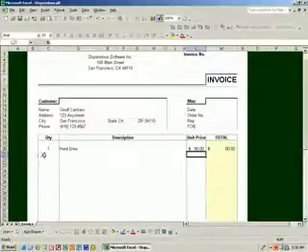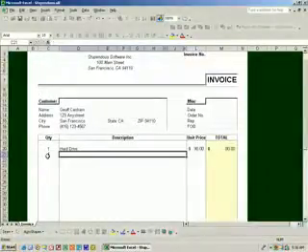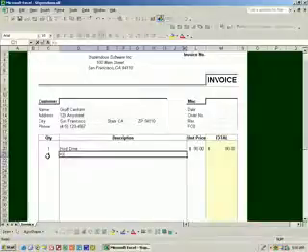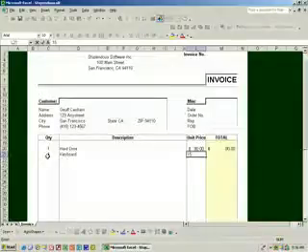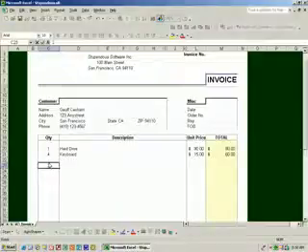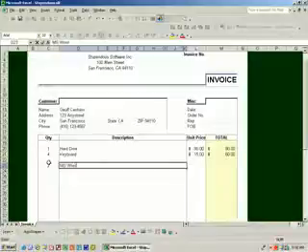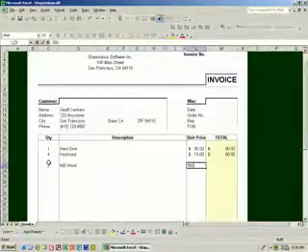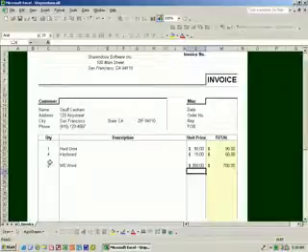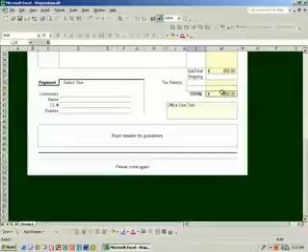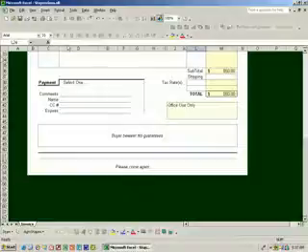And then in the second quantity cell, let's type 4 and tab across and type keyboard, and then tab across and type 15 and press enter. And then we'll have two copies of Microsoft Word at $350 each. And then we can scroll to the bottom and see the total. How much did the bill come to? There we are. Now we can close that spreadsheet and we don't need to save that.